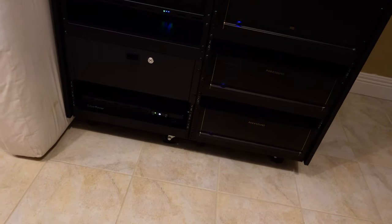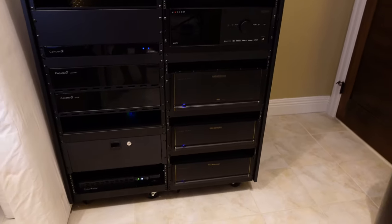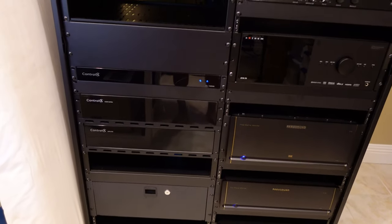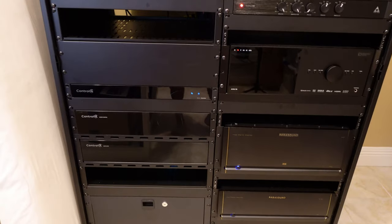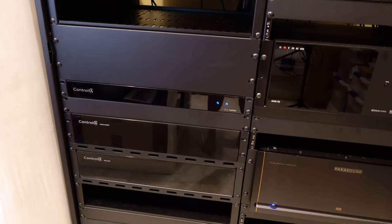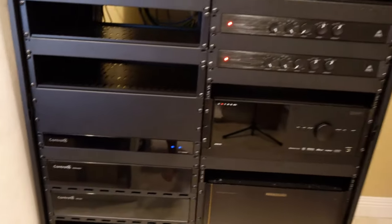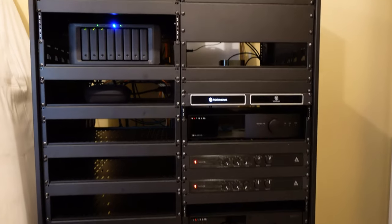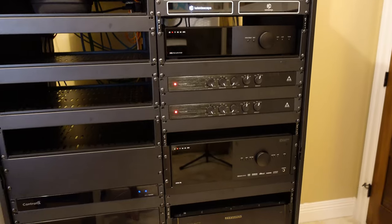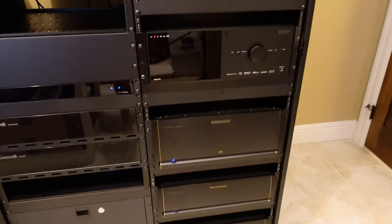At the bottom left there is a CyberPower UPS. Everything in the rack, except for the Parasound amps, is run off that UPS for protection and power outage protection. From a control perspective, I'm using Control4. The bottom two Control4 devices are for whole house audio distribution. The EA5 controller is my current single whole-house controller — that drives everything that goes on in the theater space. There's one Control4 dimmable lighting zone in the theater, and I've got a Control4 Neo remote that I use to control the theater when I'm sitting in there using the room.